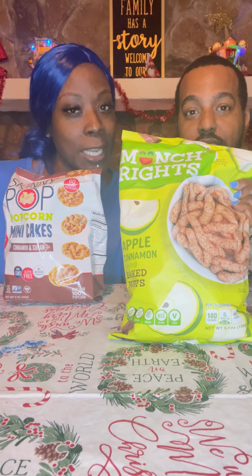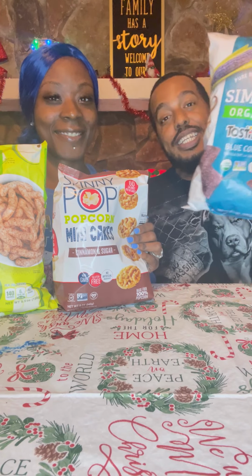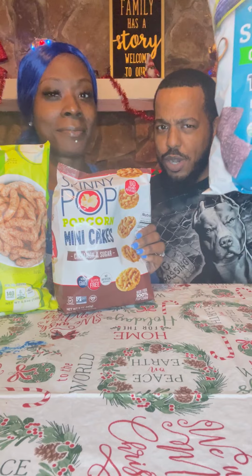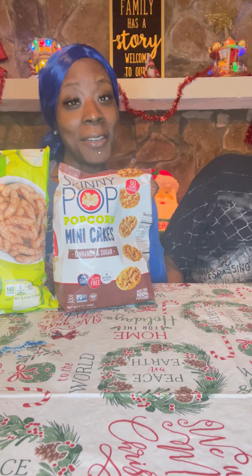Apple and cinnamon. This I ain't never tried that. So all this stuff I ain't tried. I ain't tried none of this. I seen someone try this. They said I heard some good reviews on it. So we want to try it. Why not? Hey, if it's good, I'm putting it on my list. Walmart.